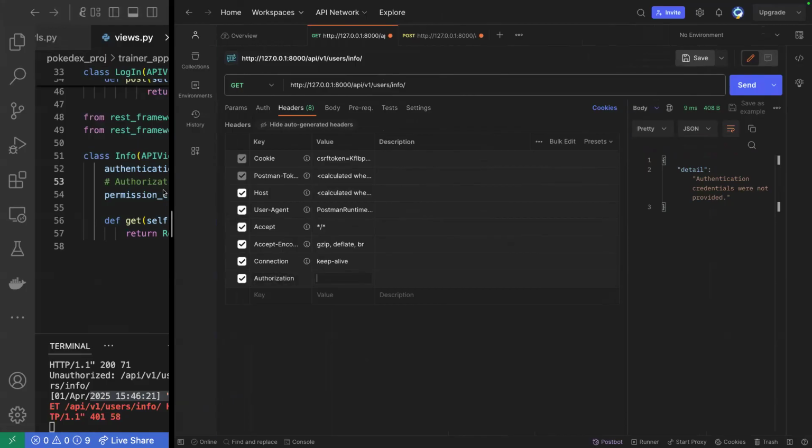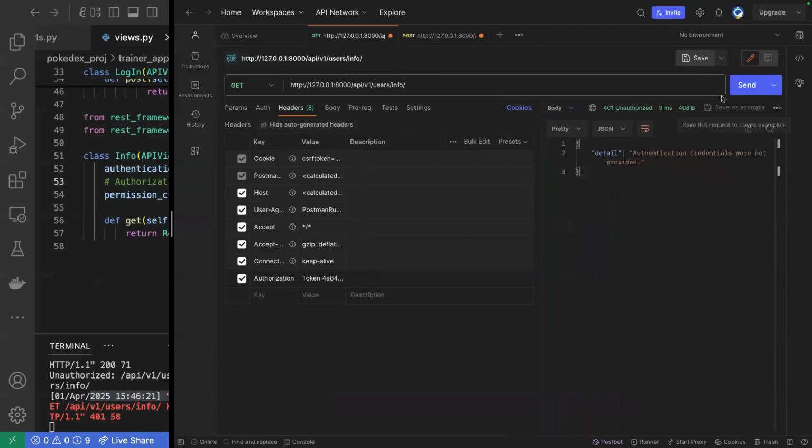And inside of this key, I'm going to follow exactly what the Django documentation tells me to do. I need to provide token followed by my actual token key. Right, so there is a space between those two. So there's my token followed by my token key. Well, now what happens when I send my request? Now when I send my request, I get back success.